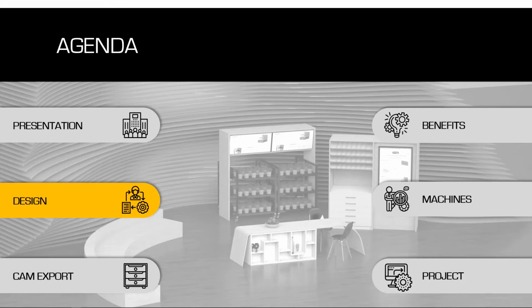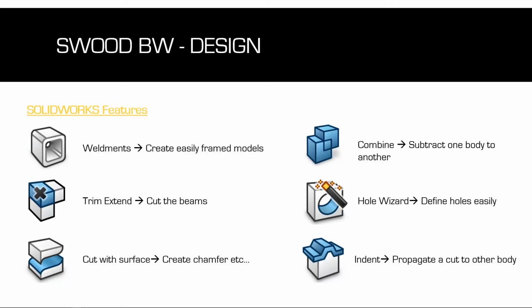So let's move on to the second part, which is on how to design this kind of project on SolidWorks. Now I will briefly explain one of the possibilities that you have to design your timber project using SolidWorks with weldments. I will detail the different features and then show you an example on a project. First of all, the easiest way to design that kind of project will be to use the weldments feature of SolidWorks to create all your frames. Then there are a bunch of other features that can be used on your project to design them easily.